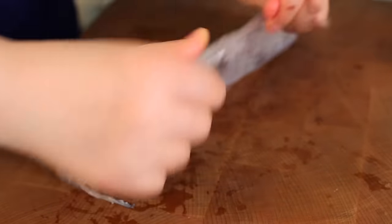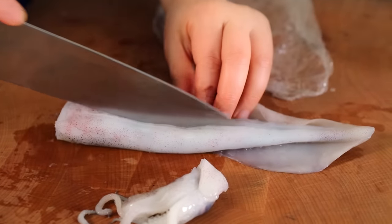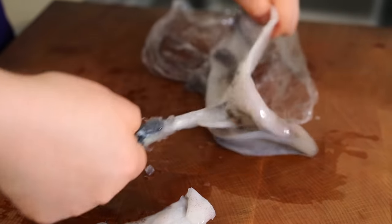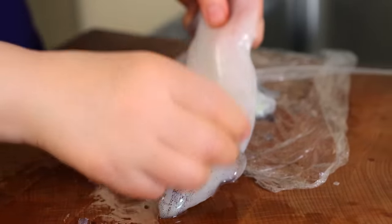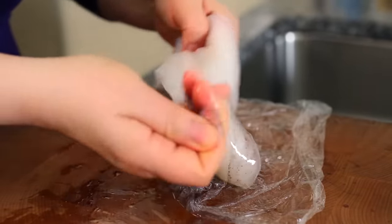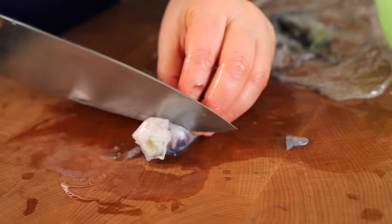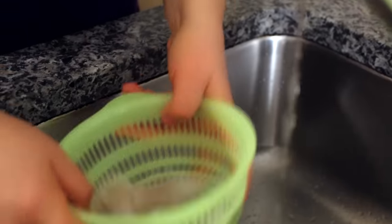Let's take care of my squid, small squid. So cut it and remove the intestine this way. Lift this. So we are going to make really white, nice, beautiful white color eomuk. Add this. And then you see this part? So simply remove this.